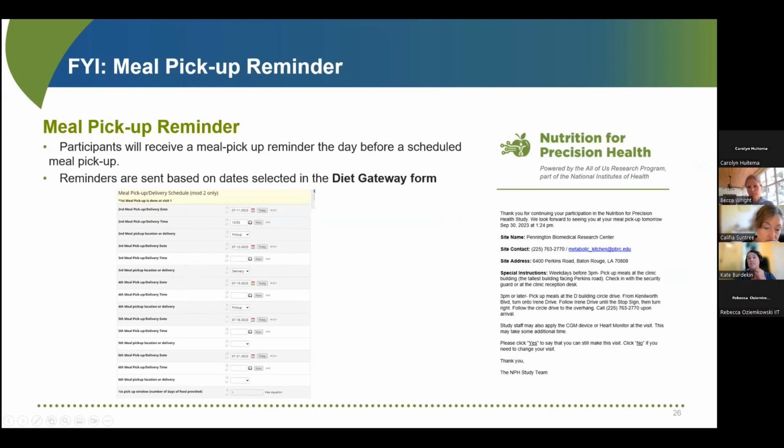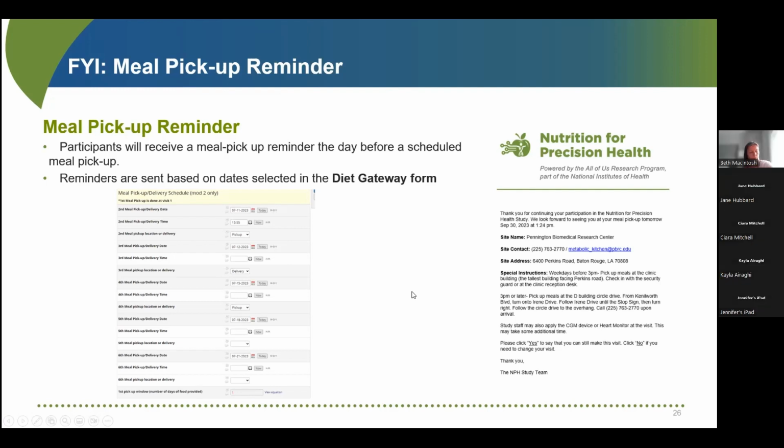There was an effort to gather site-specific information for these. So in some cases, your site may have provided some information where it's slightly customized. For example, here on Pennington, you can see that it has specific information about picking up the meals at D Building, Circle Drive, and so on. Here's some directions and so on and so forth. So hopefully that will be helpful.